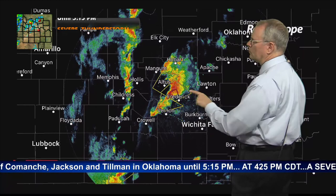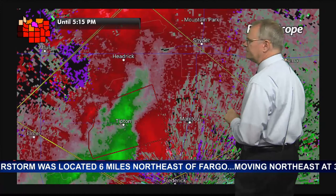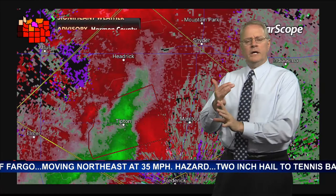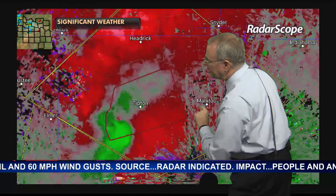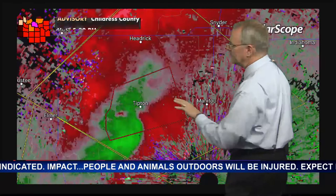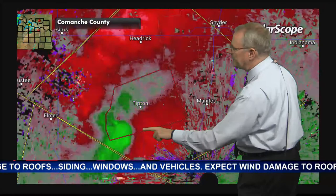Let's go back down close to the Tipton storm and check it on velocities. There's also a little inflow notch right there. Now zooming in: we've got broad rotation — red and green indicating wind and raindrops moving toward or away from the radar site in Frederick. There's a real tight spot right there, but now it's washed out and another slot is trying to develop in the same spot, just on the east side of Tipton — not real well organized, probably not a tornado on the ground, but still that potential. The bow echo is going to produce strong winds southeast of Tipton toward Manitou and just northwest of Frederick.